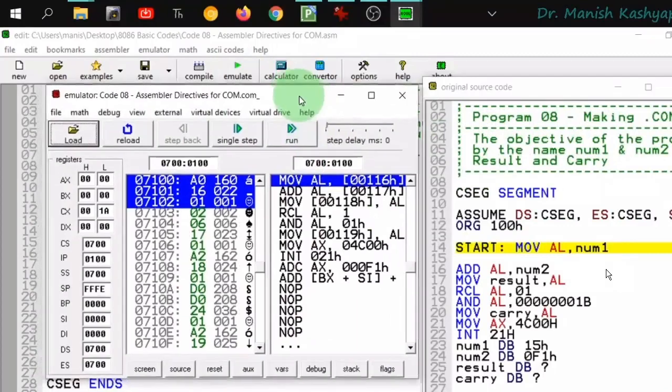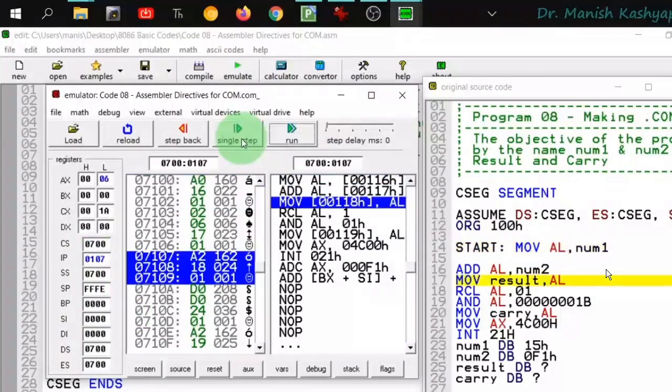So this is a .com style program. You can see that the instruction pointer will begin from 0100. The address of this code segment is by default taken by the assembler, and the same address is given for the extra segment, the data segment, and the stack segment. The important point to note here is that the instruction pointer is 0100. It is for the user to make sure that the base addresses of DS, ES, SS and CS are not changed when we run the .com style program. So let us run this program and see if the addition happens or not.